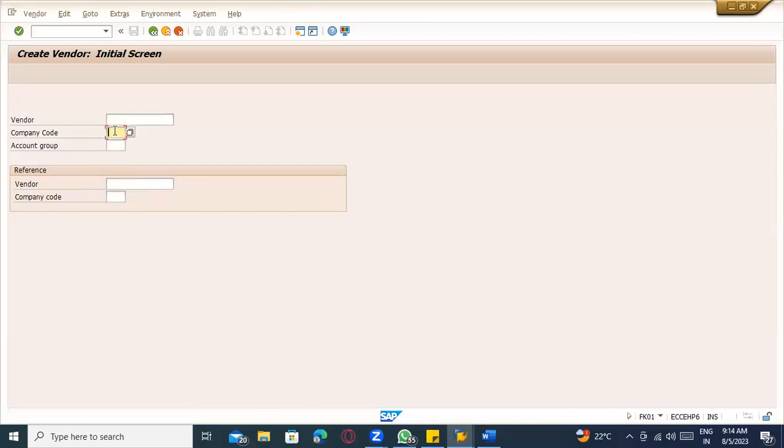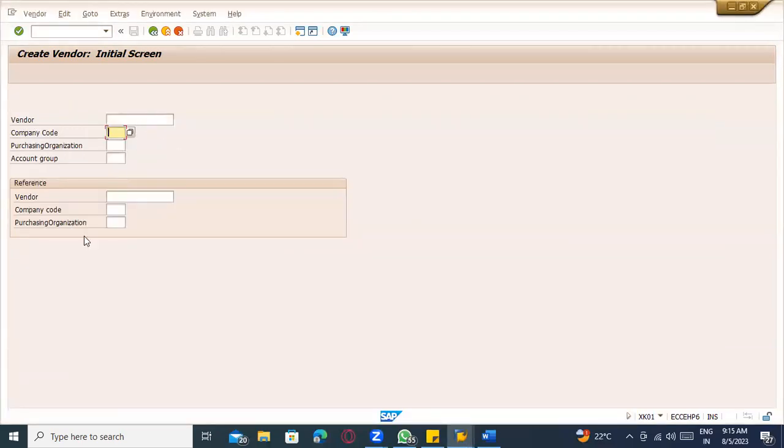That means the person has access only to create company code data. He can only see company code level data. He cannot see what data is maintained at the purchasing organization level. Clear? If they go to XK03, then they can see all the information.